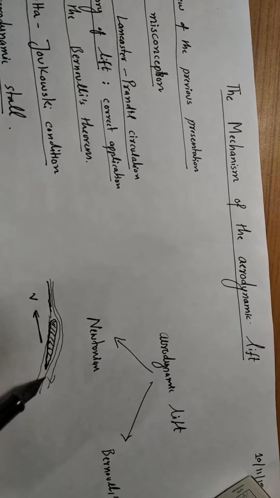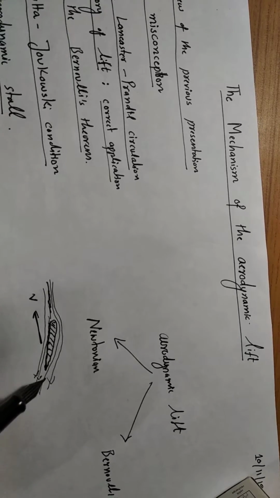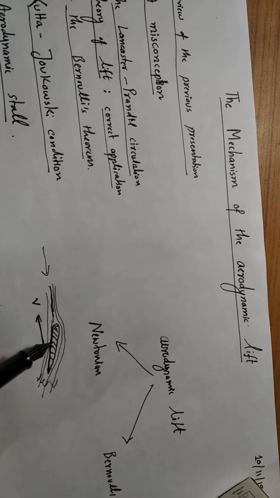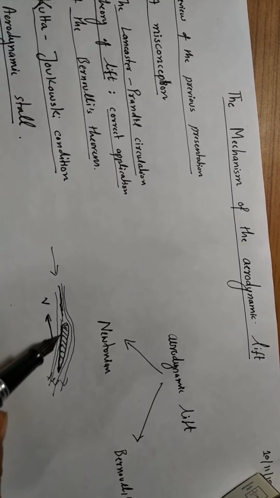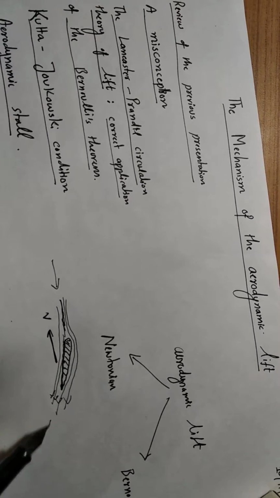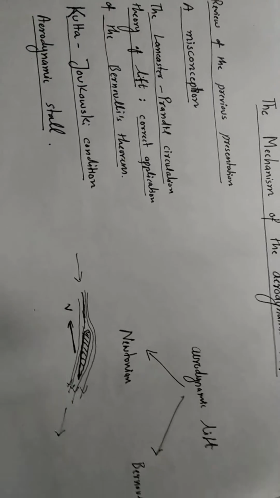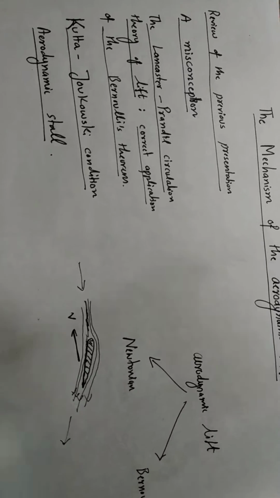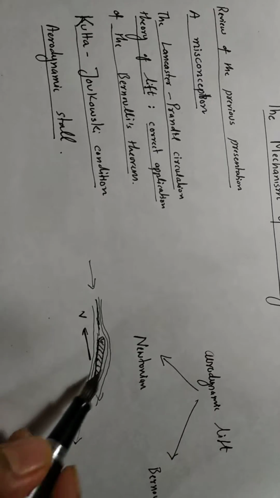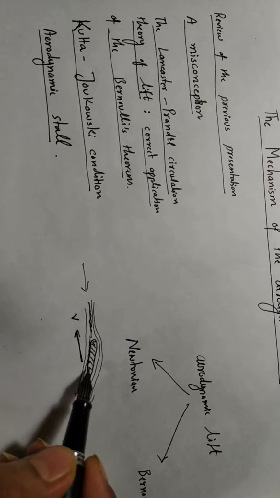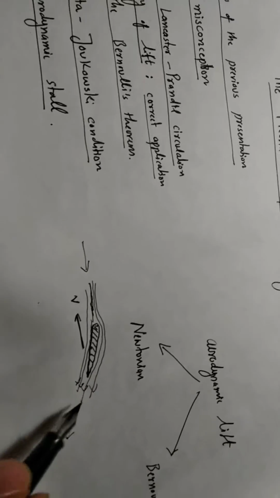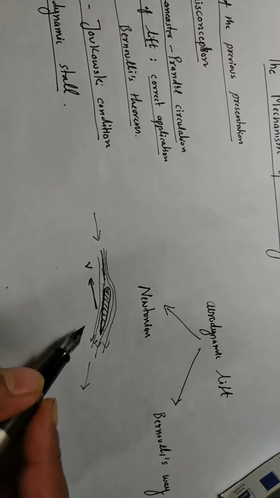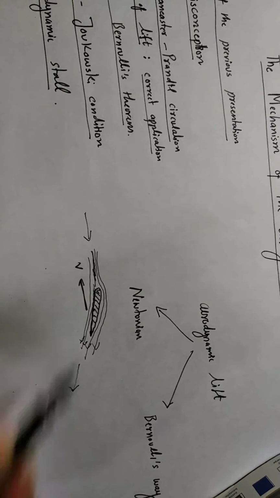So these streamlines are bent in the downward direction. That is, the direction of the flow of the air, which is horizontal here with respect to the wing, is now deflected a little bit in the downward direction when it flows over the wing. So there is action by the wing on the airstream. Then by Newton's law, there must be reaction by the airstream on the wing, so that there must be an upward force. Okay, but this is not the dominating mechanism. It is definitely present, but it is not the dominating mechanism.